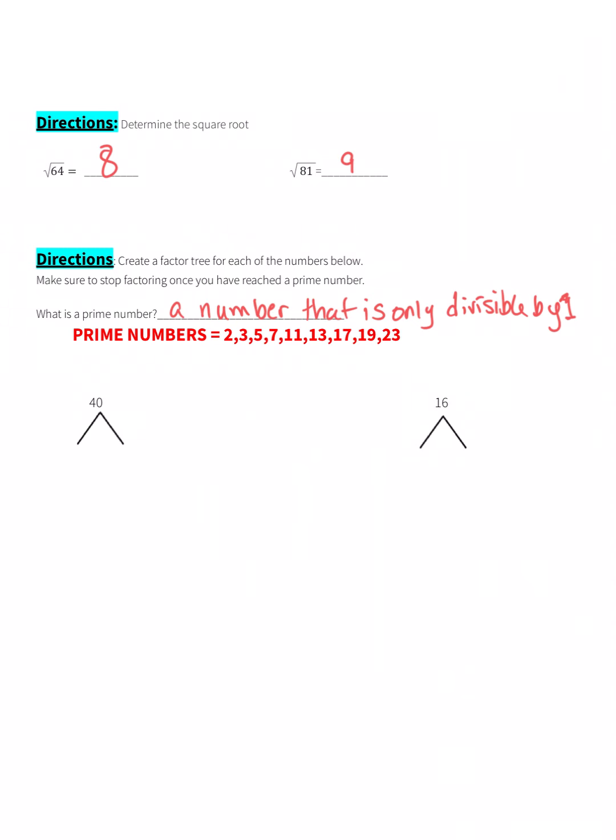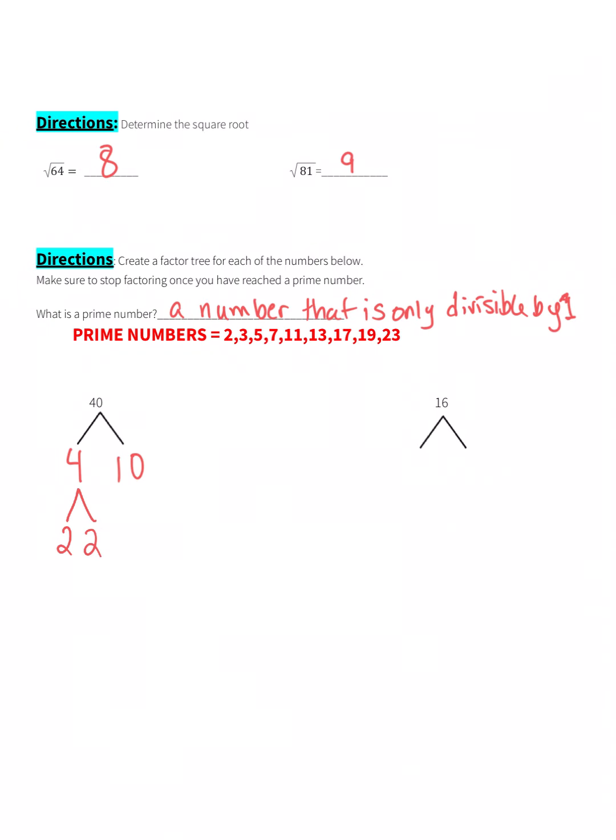I'm going to do the first one, and I'm going to start with 4 times 10. When you're doing this, a lot of times there's more than one way to start. So if you don't start the exact same way as me because this number has many factors, that's okay as long as the answer at the end is the same. So I'm starting with 4 times 10. And I know neither one of these are prime numbers. And if I forget what prime numbers are, they're listed right here.